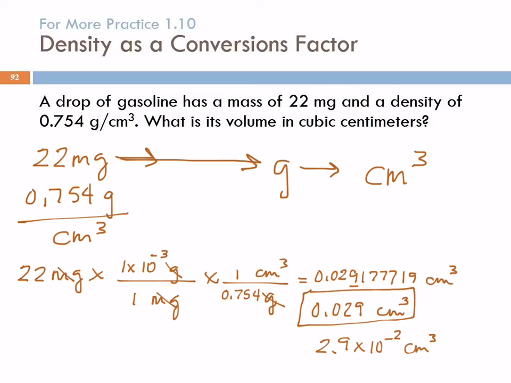Any other questions? Can you explain the three, how's the three sig figs? In this one? Like the really long number and then getting the 2.9 times 10 to the negative 2. This is two sig figs. Because leading zeros are not significant figures. So the 22 is where we got the sig figs? The 22 is what limited us because this only has two significant figures. It's a whole number, but it's not a counting number. And so it is measured. It's just measured to the nearest one milligram.